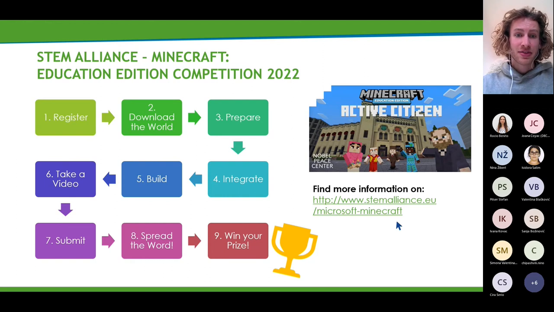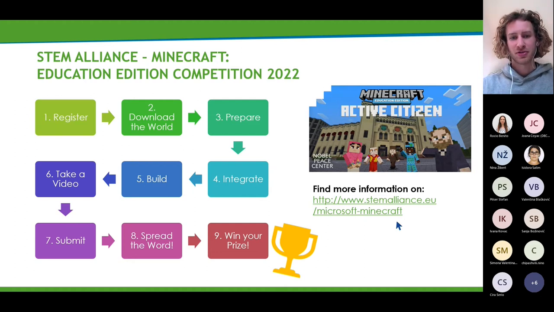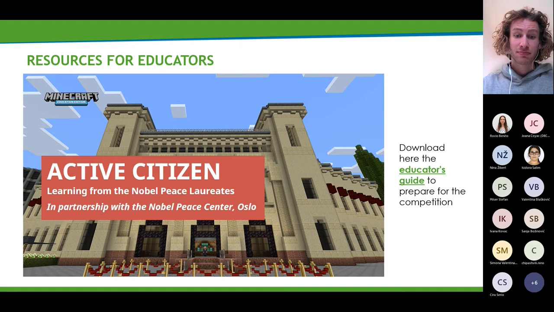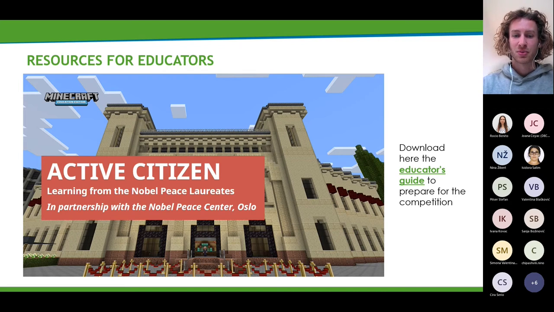The next steps are to spread the word — let the world know about your participation in the STEM Alliance Minecraft Education Edition competition. You can share your activities on social media, tagging the STEM Alliance and Minecraft Education Edition. Finally, you can win your prize. For the first two winners in both categories, we have a promotional video as well as various Minecraft goodies. Third place prizes for both categories will consist of Minecraft goodies, and these will be handed out to both teachers and learners in early summer.